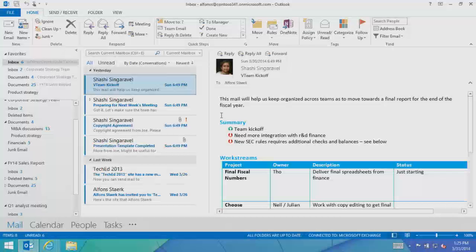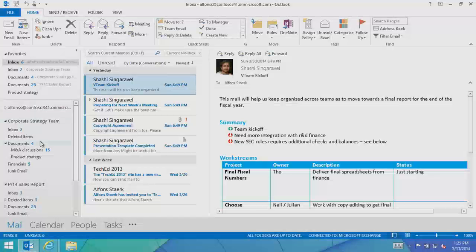So that is navigation. But now let's get to the fun part. Let's get to what Shashi actually wanted me to do. Let's get to emails and how site mailboxes can help. Most of what I will be doing is around corporate strategy and the corporate strategy team. We will have an analyst briefing coming up pretty soon, and Shashi had sent me a bunch of to-dos and work items for that briefing. Let's quickly check the inbox to see what we have.